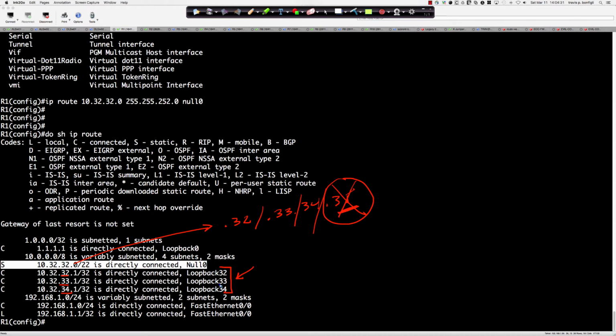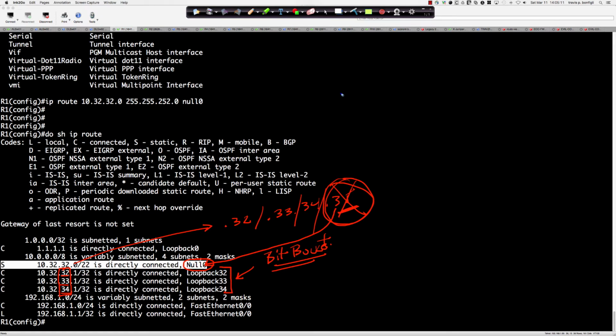So when traffic comes into router 1, and router 1 says, it's destined to the 10.32.35, it looks in its routing table, its RIB, recognizes that, hey, I don't have anything for the 35. Where does it get sent? To null0, which is just what we refer to commonly as the bit bucket, right? It's a Unix term. The bit bucket, which is a black hole. It's just dropped.